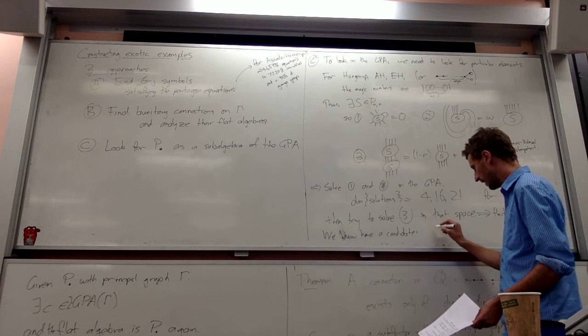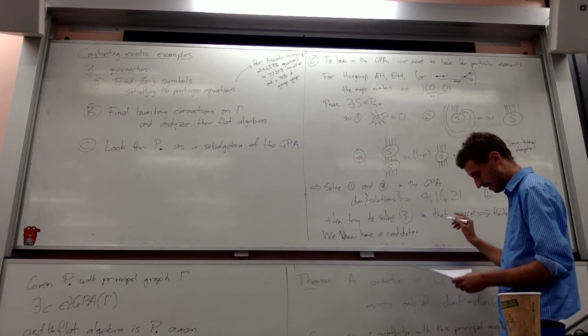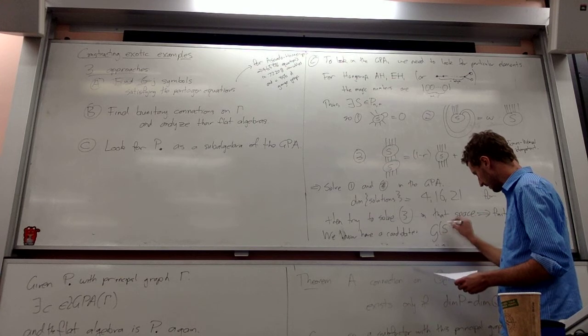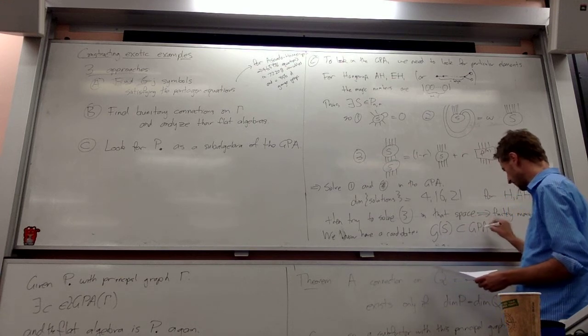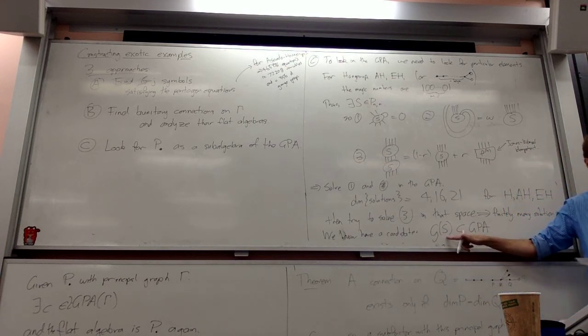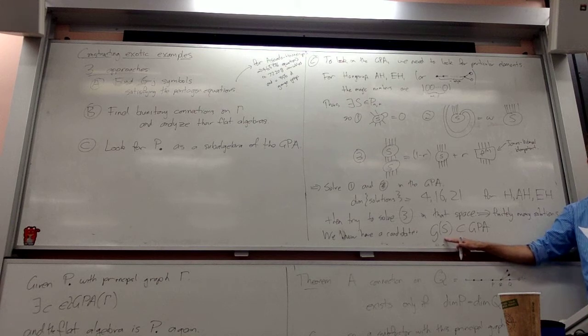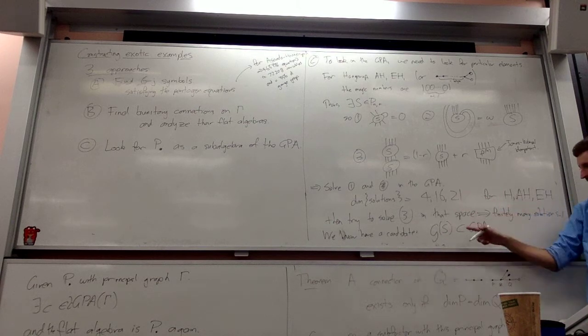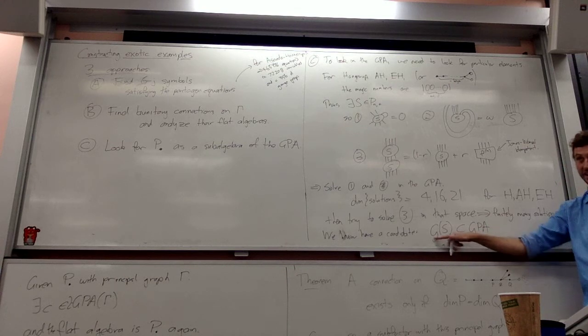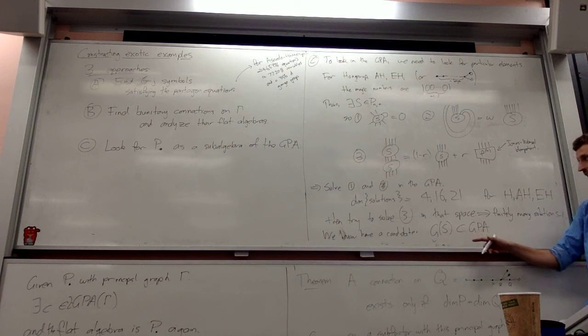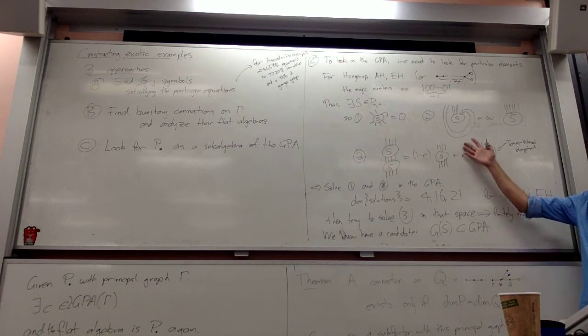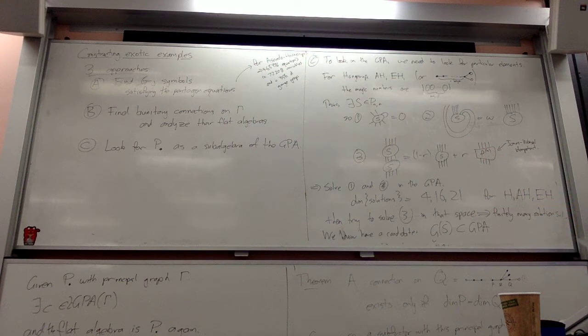Let's just take, how do I write this? Or write it like this, sitting inside the graph planar algebra. So what I mean here is just the planar algebra generated by the element S, which is an element of the planar algebra. So everything that you can get by taking planar compositions of this element S, their span in all of these vector spaces for the graph planar algebra. Okay? That thing is certainly a planar algebra, because we just defined it as the planar closure of this element S. And it's the smallest thing containing this S, so we might hope it's the thing that we're after.